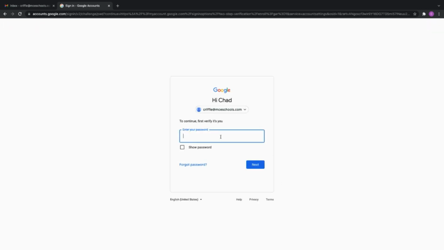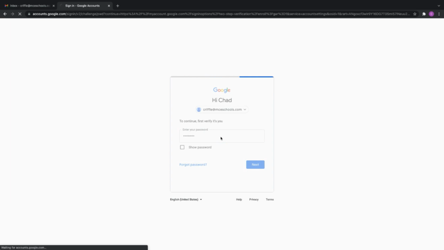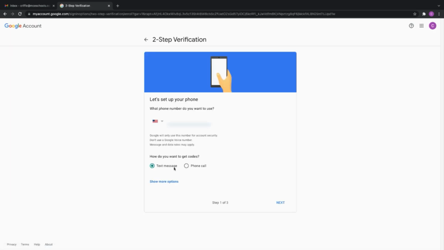Now it's going to ask you to log into your account with your password. And ask you for a phone number if you want to set it up as a text message or a phone call. There are also options for using a security key, which is a physical device like a USB stick, or to send a prompt to your phone. I suggest using the phone number as your two-step verification here, and phone call or text message, whichever one you're more comfortable with, and you'll put in your phone number. And click Next.